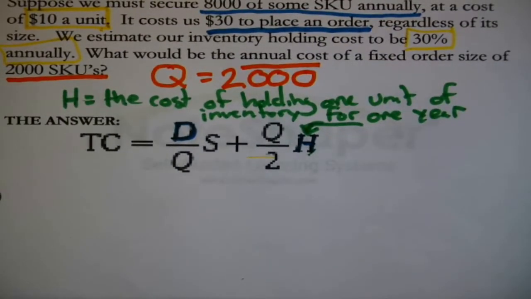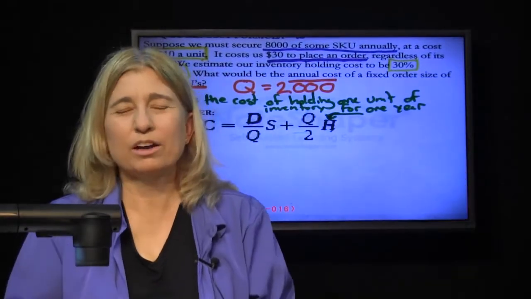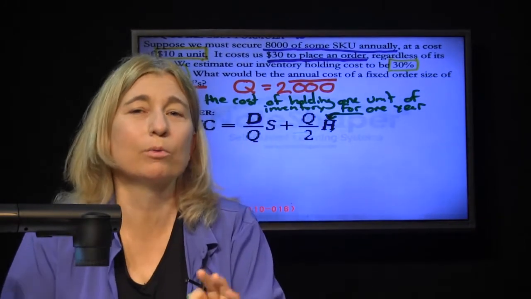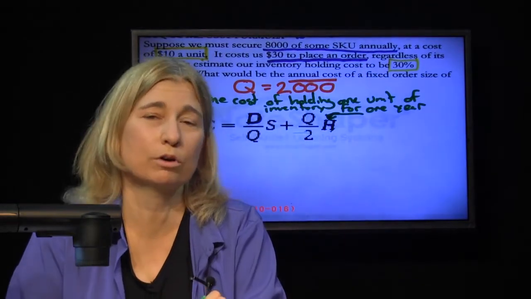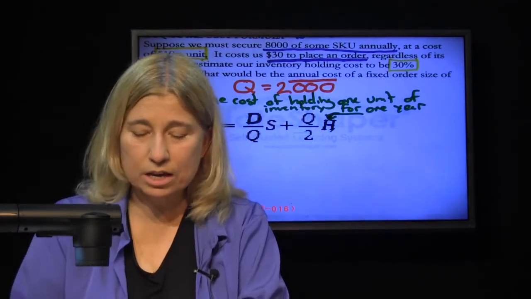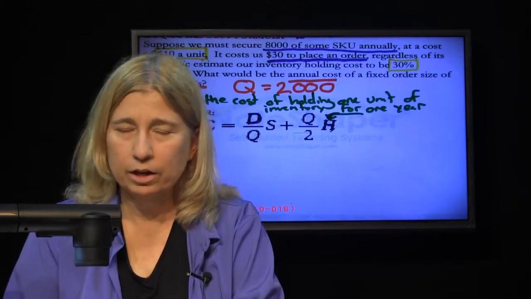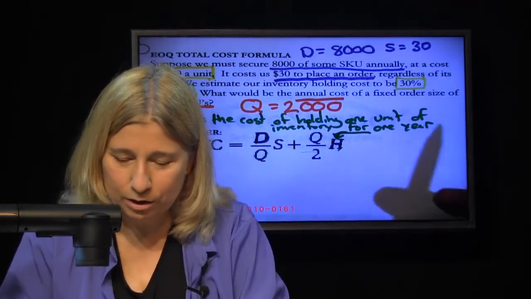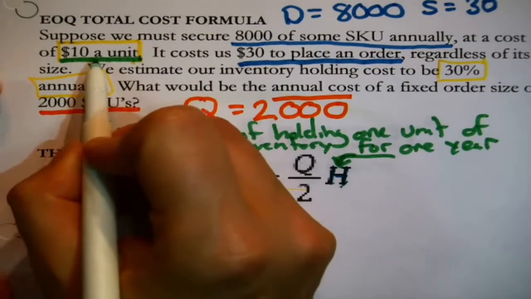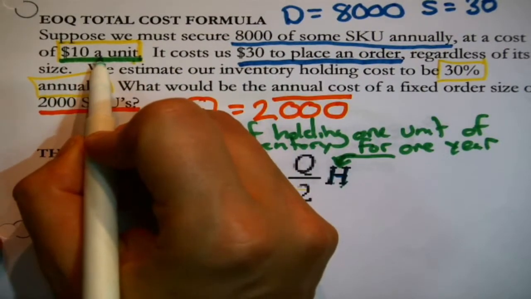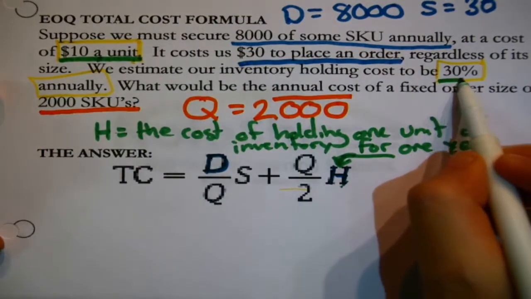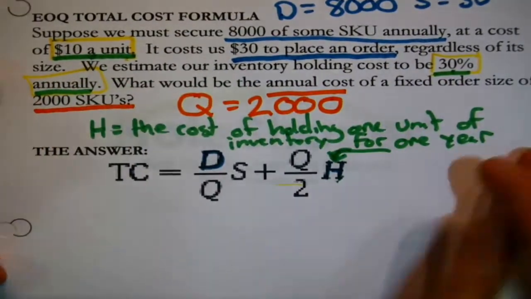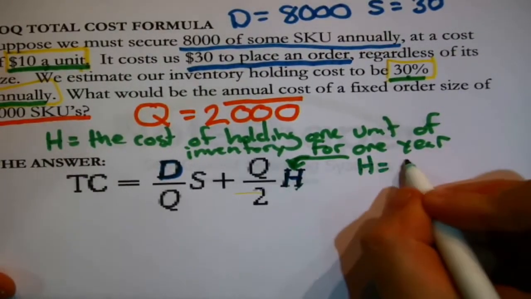Now, you might be thinking, why on earth would I hold one of these things in inventory for a year? It doesn't matter. We just need to know what it would cost if you did. Well, it didn't say that in particular anywhere in the little scenario, but it did tell me enough information to figure that out. That's what this was. A lot of firms do express their holding costs this way. Here is what the unit is worth. This is how much money they sunk into it. They estimate their annual holding cost to be some percent of its worth.